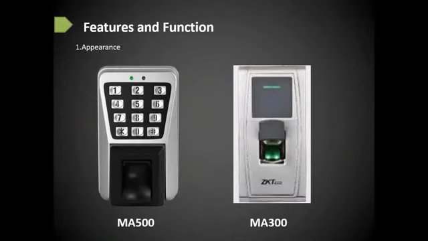I will give you two pictures. The left one is the MA500, and the right one is the MA300. From the name, the MA500 is obviously an upgraded version of the MA300. So I will give you the general concept of the MA500 in this part: what are the basic functions we usually use in our daily work, and what are the features to help you promote this device to your customers. Of course, I'm also going to introduce the hardware of this device.